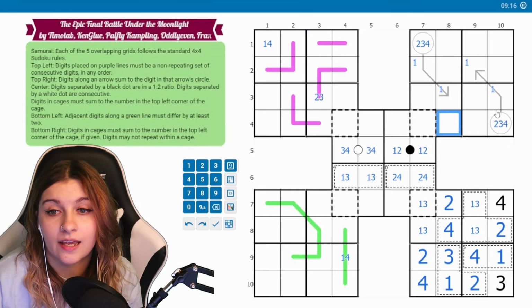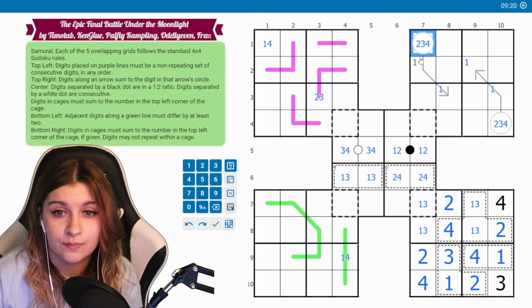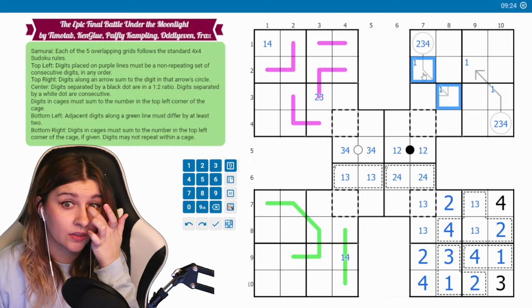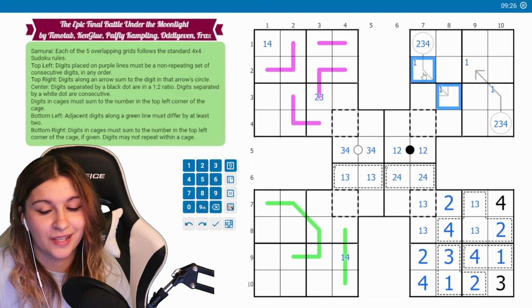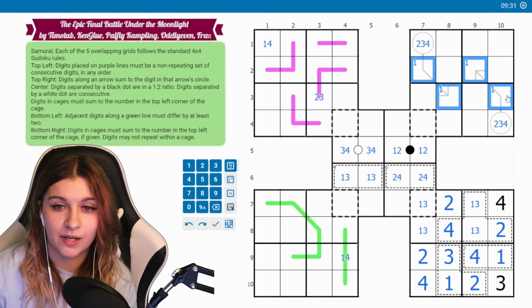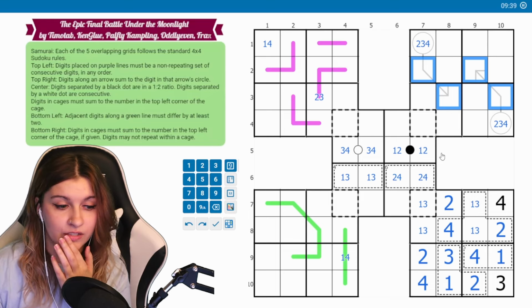Okay, wait, that makes sense. If this is a 2 and this is 1, 1, this breaks, because then you can't put a 1 here. There'd be no way to get 3. No, shoot, you can do 2, 2. Dang it, you can do 2, 2 for a 4. They don't see each other. Never mind. You don't have to use a 1. You could use 1, 1, and then the other one could be 2, 2. Or you could do 1, 3.